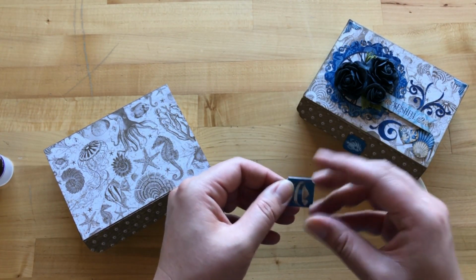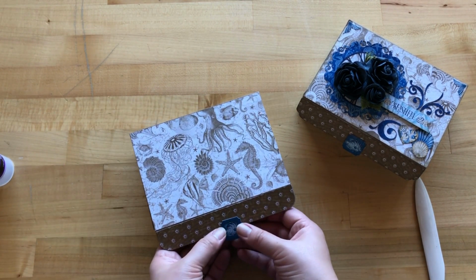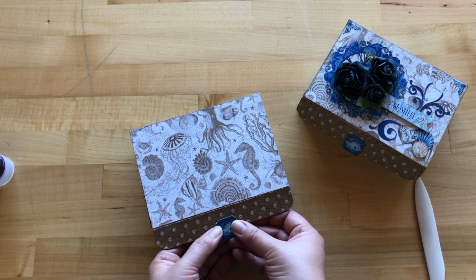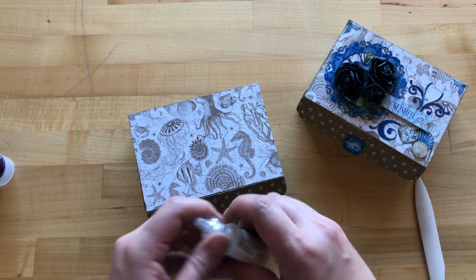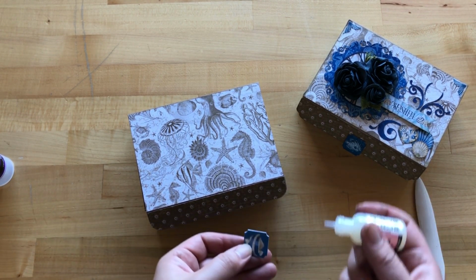Once you've made your little blue fishies, then we are going to add this to our front flap. So just hanging off about 1/4 of an inch and then in the center, just using some nice heavy duty adhesive since this is going to be getting a lot of action.